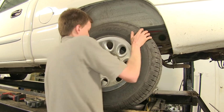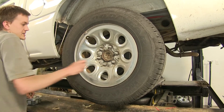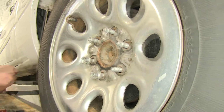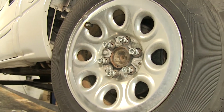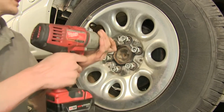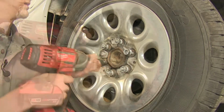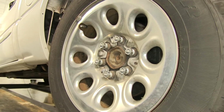We'll take our wheel, line it up, take our lug nuts, start them by hand a few turns. And we'll take our impact and go in an alternating star pattern to provide even torque. And we'll do the same on the other side.